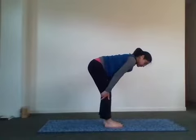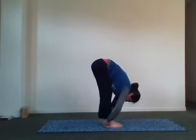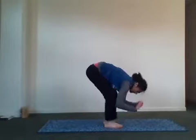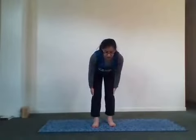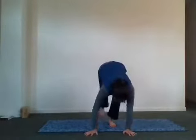Inhale, halfway lift. Exhale, forward fold. Inhale, reach your hands all the way up. And exhale, hands down through heart center. Inhale, reach your hands up. Exhale, forward fold. Inhale, halfway lift. And exhale, downward dog.